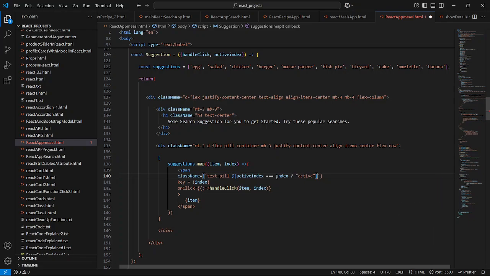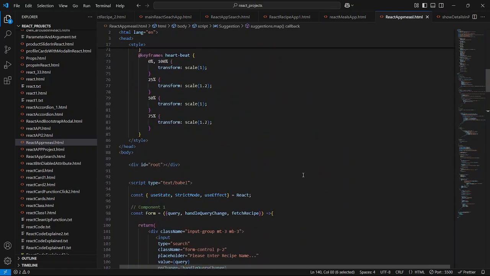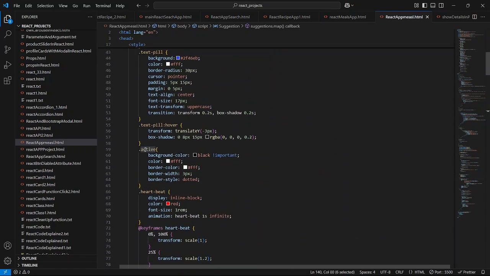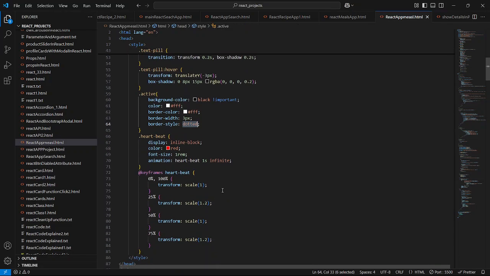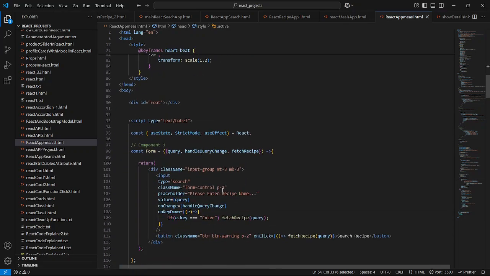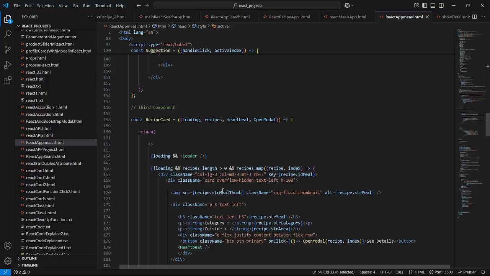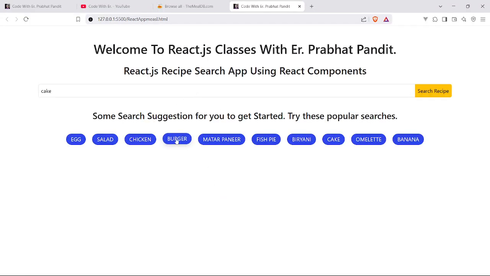If this is not the case, we apply a blank, empty class. You can see I have defined this active class here: the background color is black, the border width is 3px, and the border style is dotted. This is what we will see whenever the user clicks on any of these search strings.